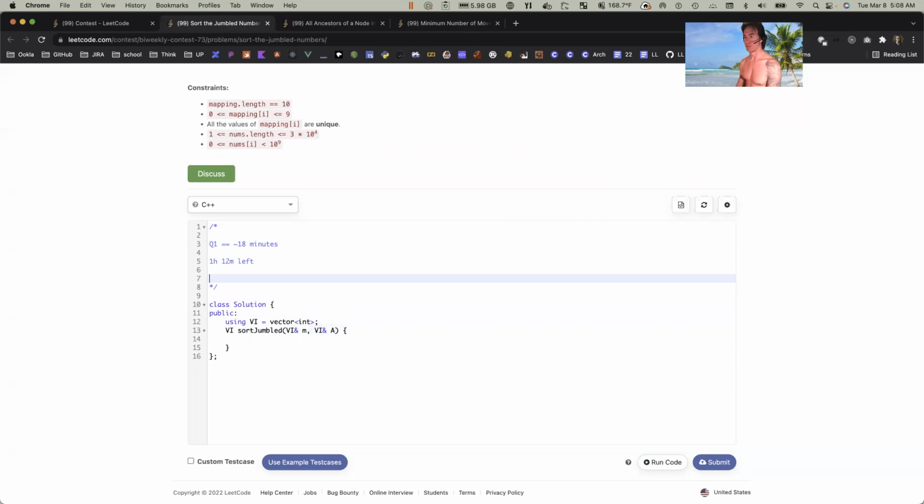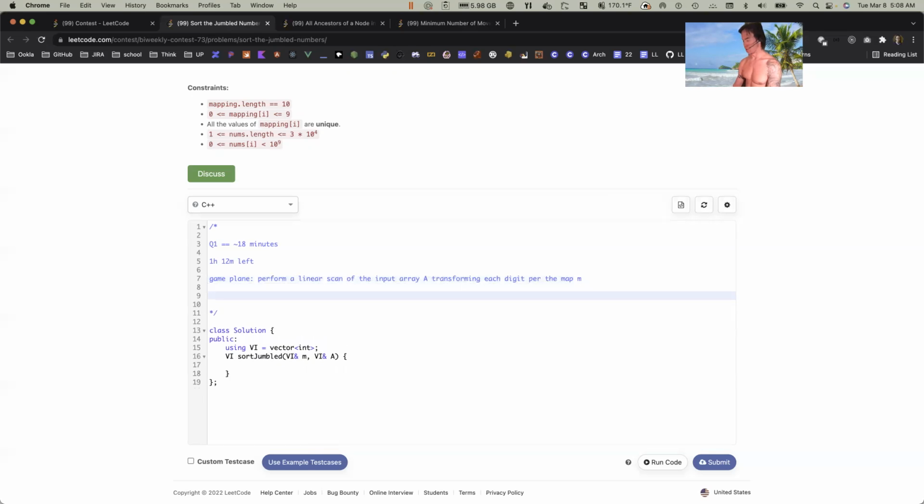Okay, so basically perform a linear scan of the input array A, transforming each digit per the map M. That's my game plan, right? Okay, and then we're going to start at 5:08 a.m. All right, let's jam on the implementation here.